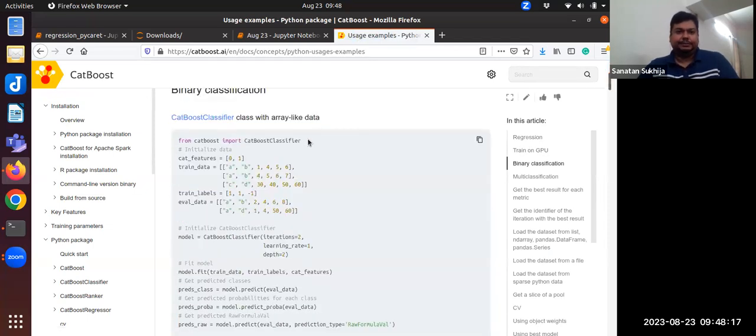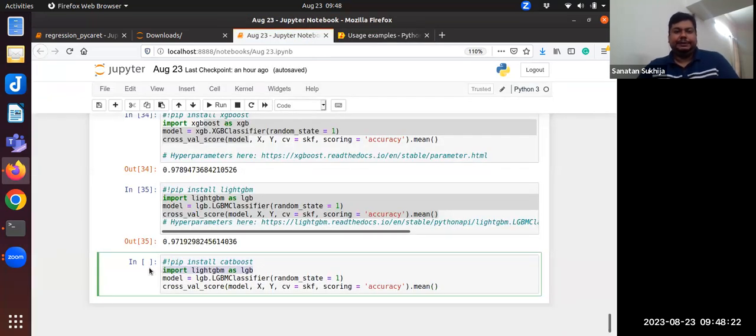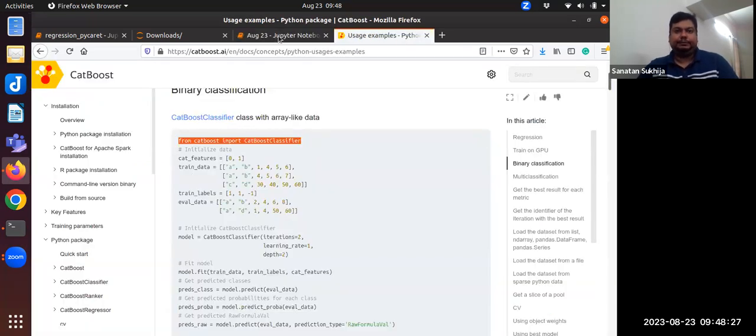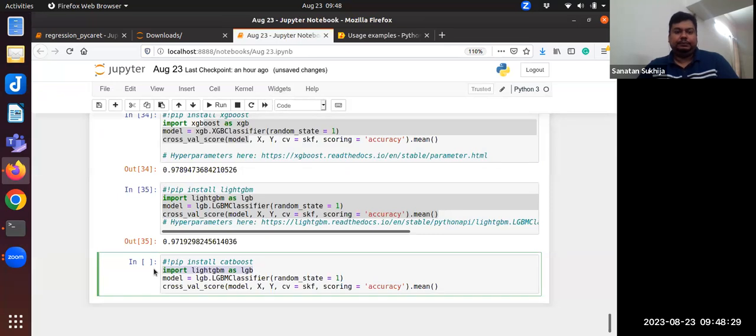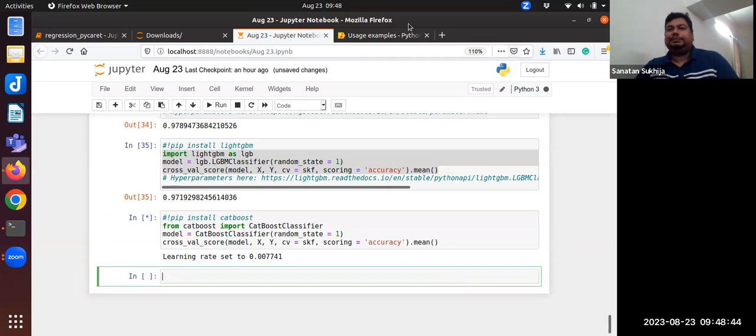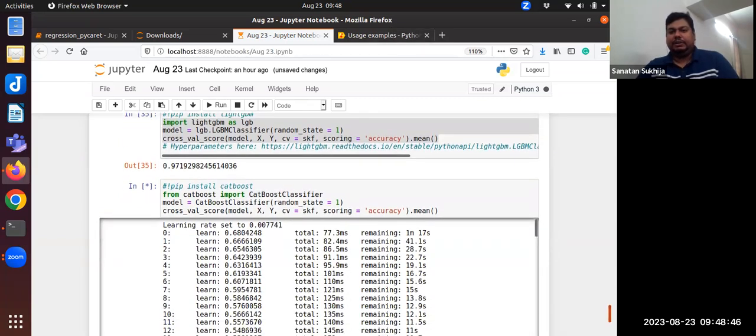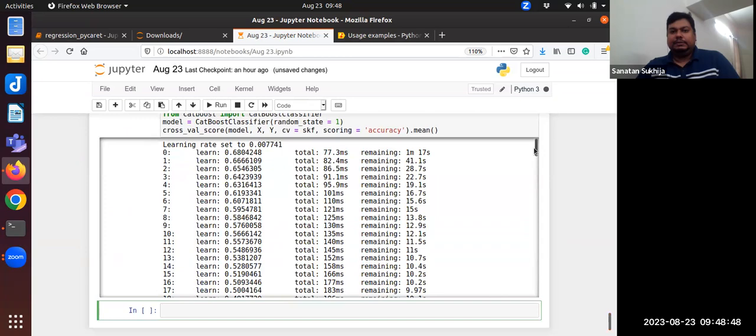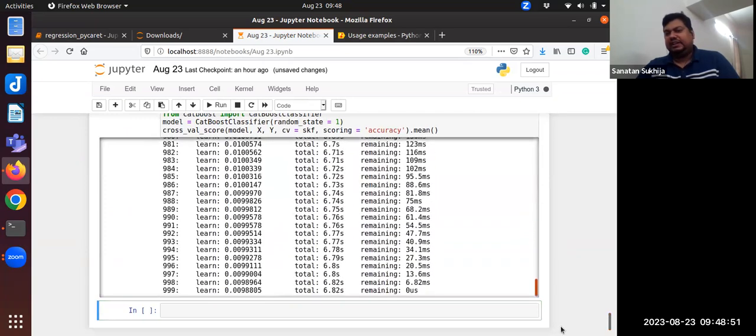Yeah, here it is. So you can call this model this, and then I think you can simply run it. Yeah, so it is giving you your results. It is essentially giving you the 10-fold results.